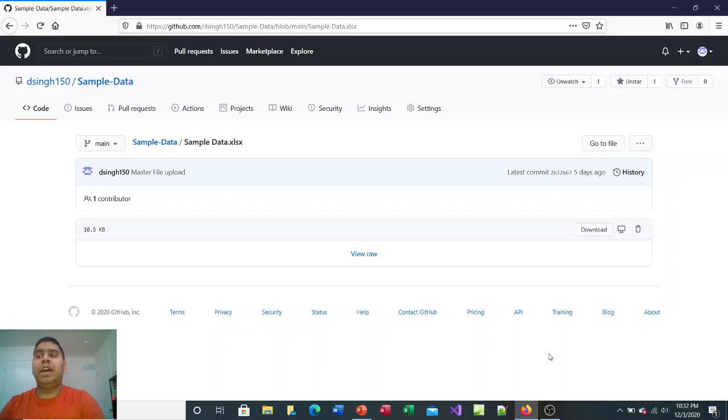I already have sample data for you to help you perform this task step by step with me. I have attached my GitHub link to a sample Excel datasheet in the description section. So I would ask you to please download and open it right now.